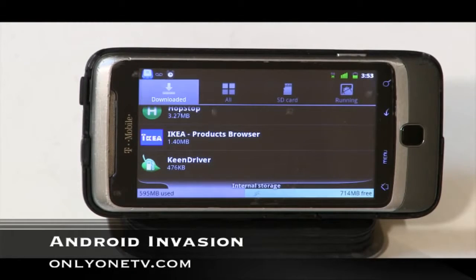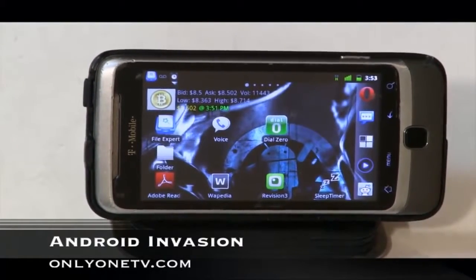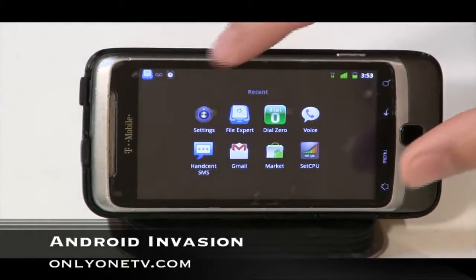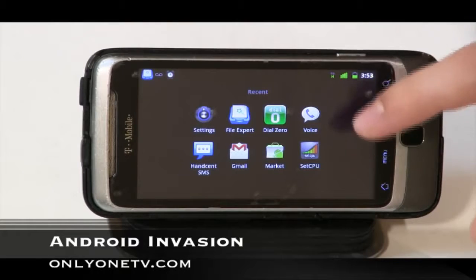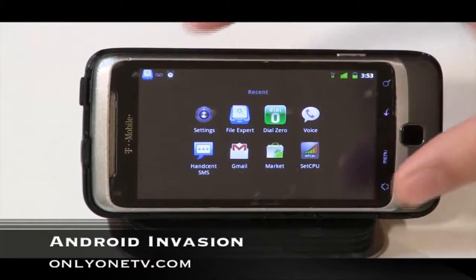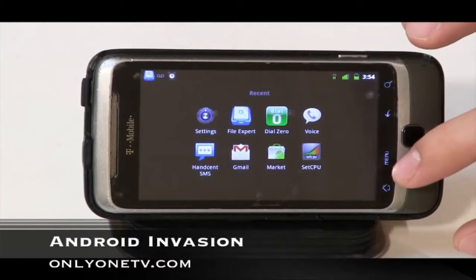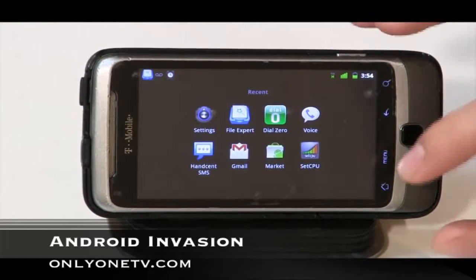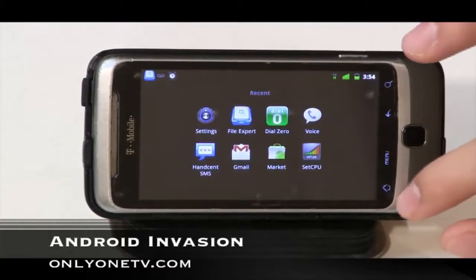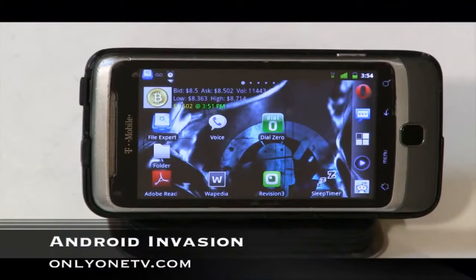And then we have, pretty cool, this is one of my favorite things. If you're running anything before Froyo, pretty much all the Android versions have this, but you hold the home key and then it's gonna show the last 8 apps that you had. This is on Froyo. So if you're on Froyo, which is 2.3, it's gonna have 8. If you're on a stock Android that's anything below Froyo, it's going to show only 4, but on this Android it has 8. If you have CyanogenMod, you could adjust that and get even more out of it.